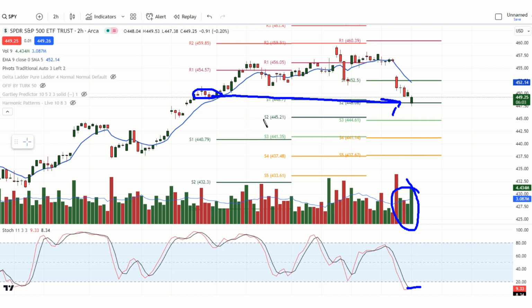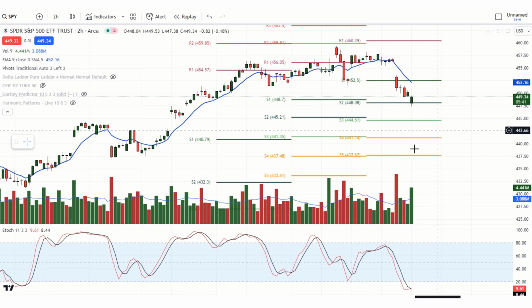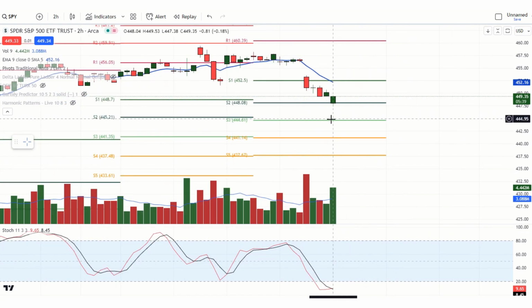Now, markets don't go straight up usually. All right, you had a power move there, but now you're here, okay? So now you're at support. So you could get a little bit of a positive bounce here. Now, if you get a positive bounce and we base here, then we start heading up and we go retest this area again, that could very well happen. So it's something that we're going to have to look out for, because look at the volume here right now. Now, this is today. Look at the 2-hour chart here. Look at the volume here. Now, it's only 11:25 in the morning here on August 3rd, 2023.